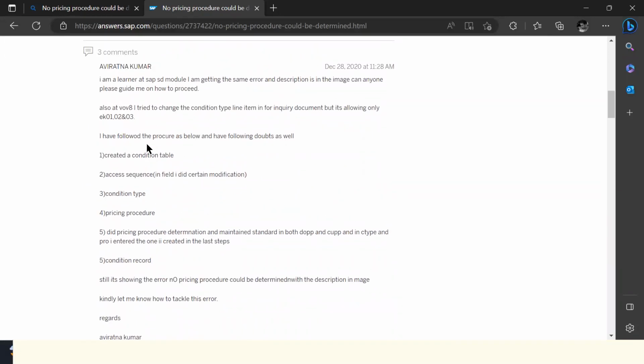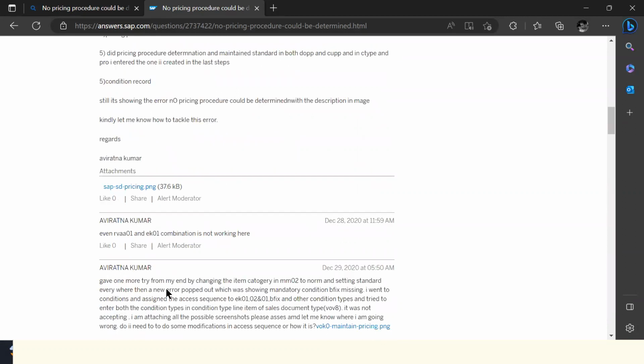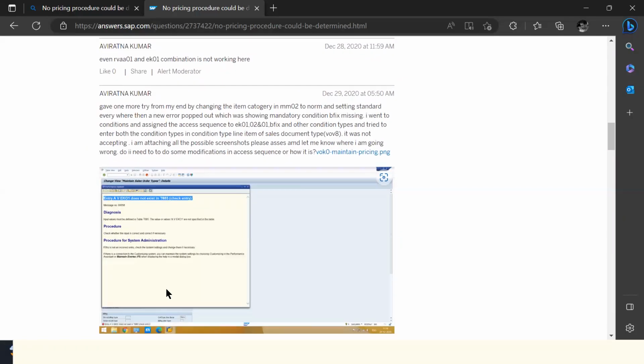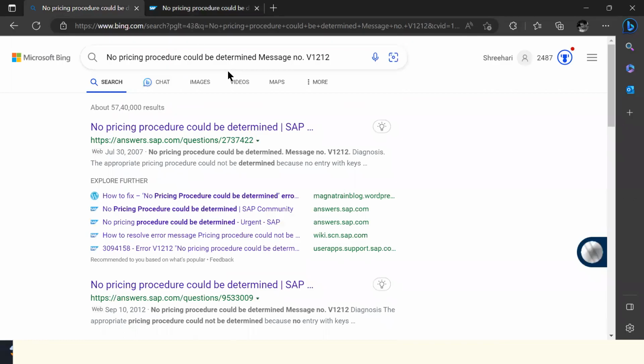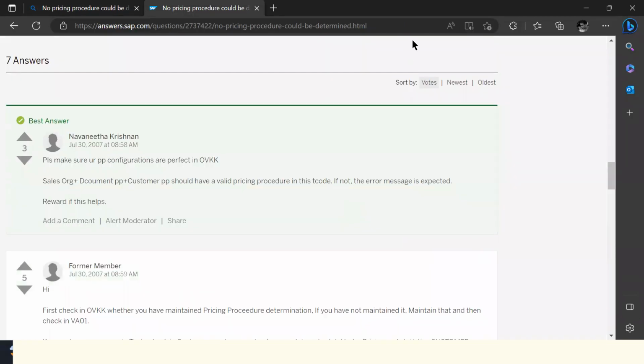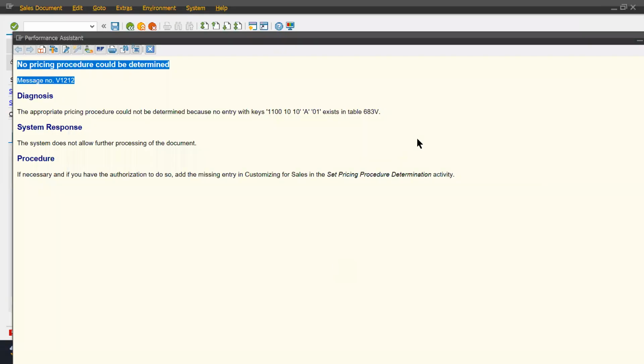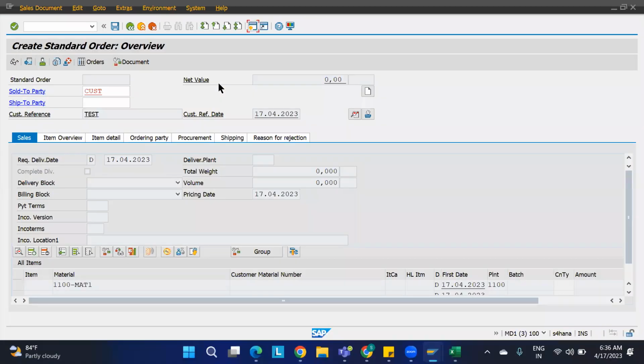Refer to the following: create a condition table. Alright, we shouldn't do all these things. Please make sure of your configuration, OVKK. This one we have to check. I need to check OVKK.